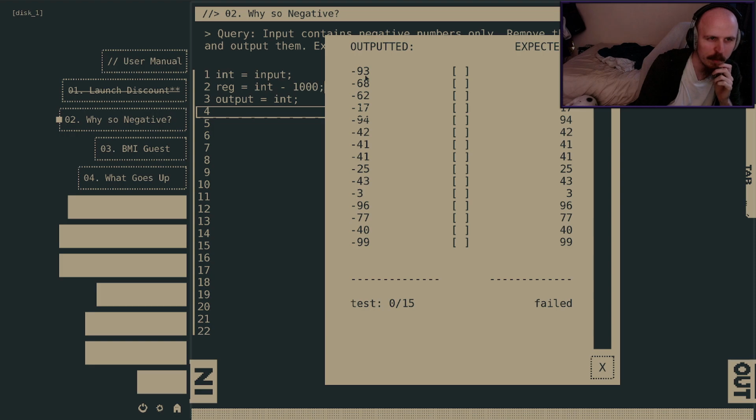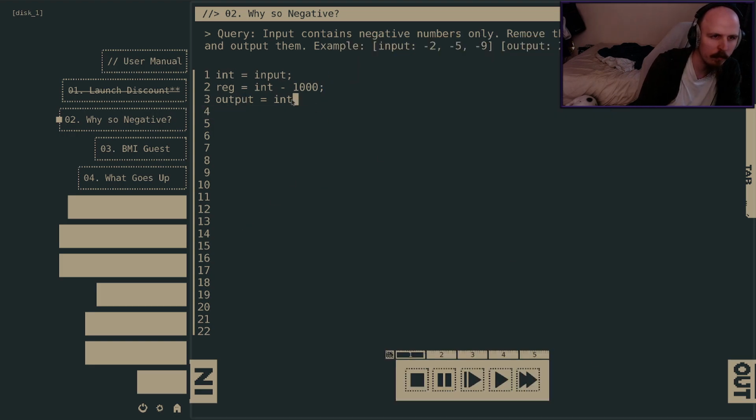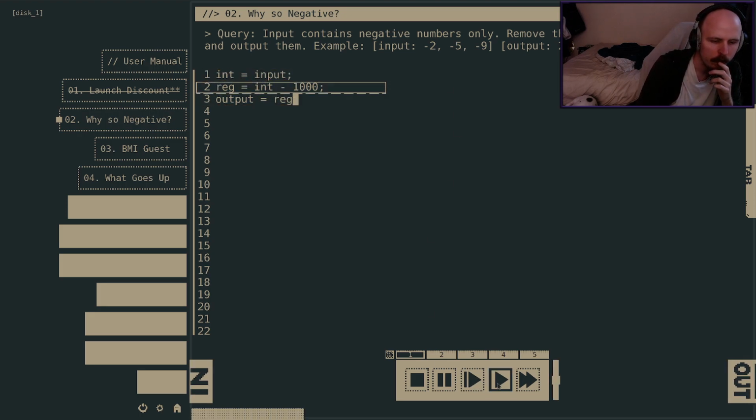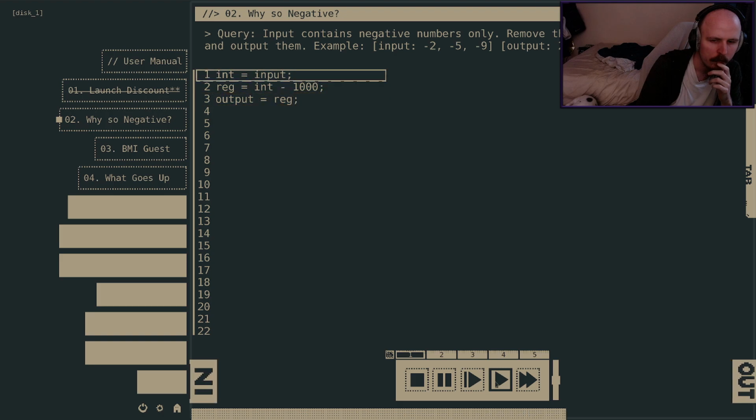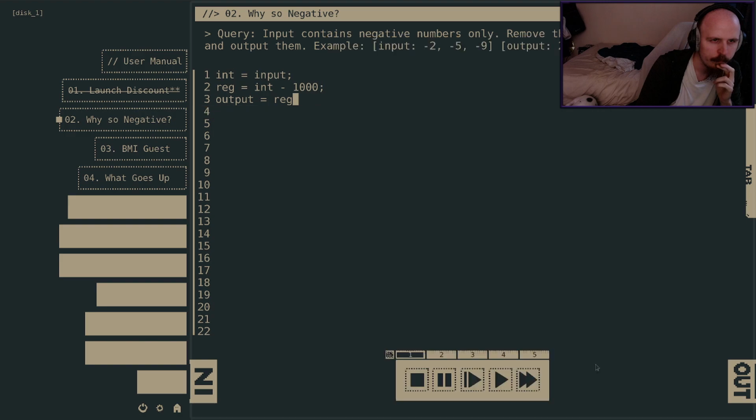Wait, why would the output be 93 here? Oh, because we're supposed to output reg. Okay, there we go. If input equals bags, then equals bags.